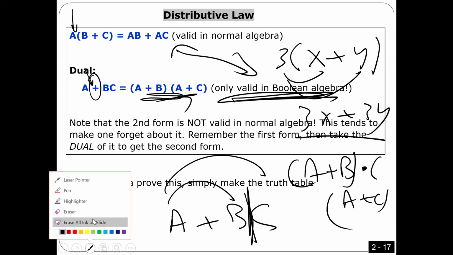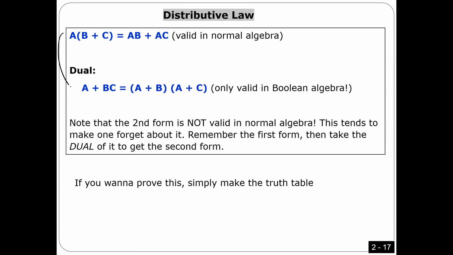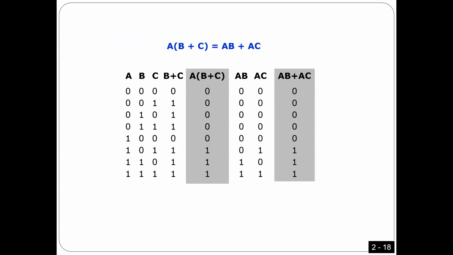So you can make distribution whatever the operator you have here. And also this one is the dual of this one. Why is it dual? Again, as I told you, any AND becomes OR, and any OR becomes AND. The dual. Same thing here: any AND makes it OR, any OR makes it AND. Okay? Any questions?